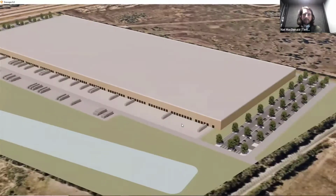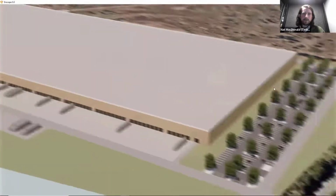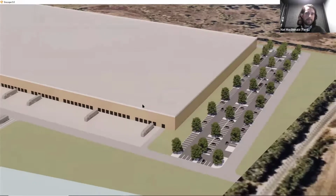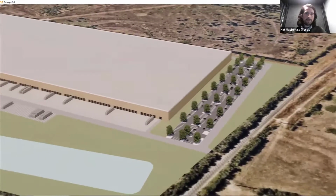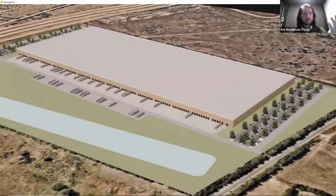We've put in Enscape's trailer truck assets. So you have all of those. You have trees, cars. You can also even adjust the car density to increase that. We've really given you a great way to visualize your deal and to sell it to either internal team members or external cities.